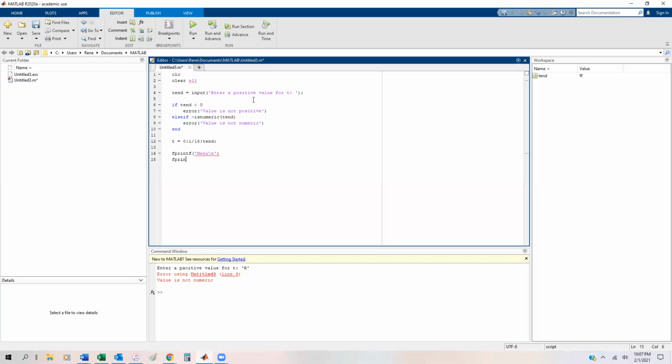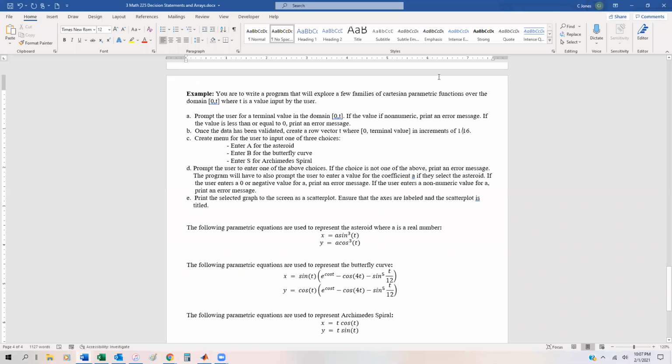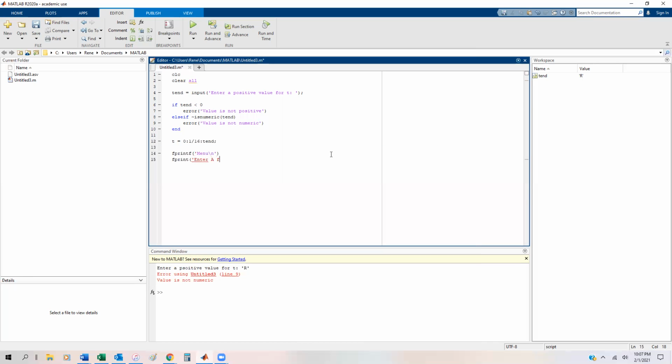And we're going to fprintf: enter A for asteroid, then B for butterfly curve, and S for Archimedes spiral.